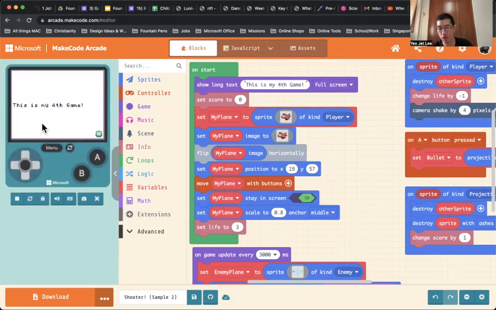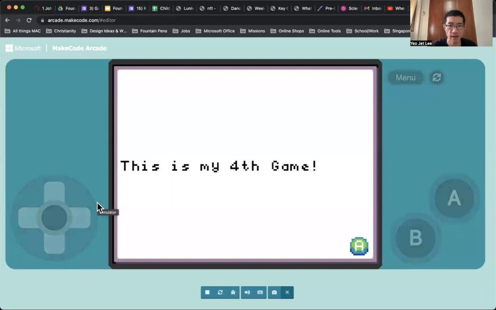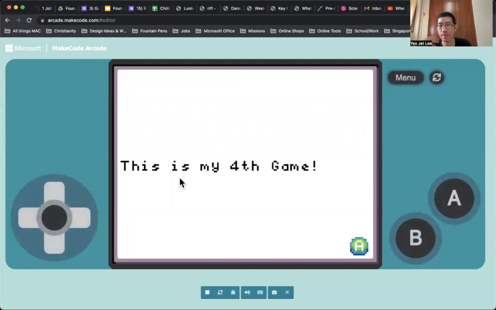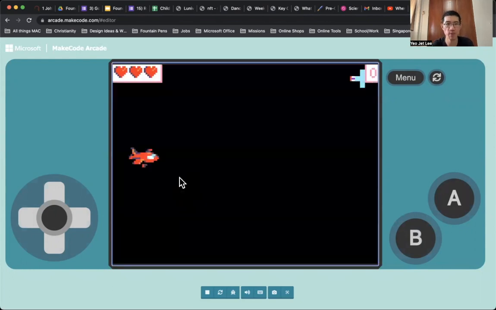How do you go full screen on the simulator? You can see this button here, this little button on your right, launch in full screen. And the A button is also the space bar on your keyboard. So when I press the space bar, I will start the game. This game is very simple, but we're going to add more and more complex elements as we progress along in your coding journey.